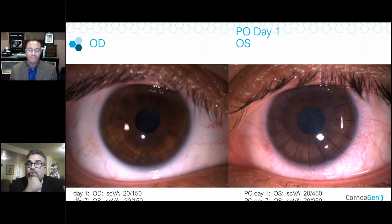One says here, can you spell the name of the gripper? Was it Green, spelled G-R-E-E-N, Green? Correct, Green, G-R-E-E-N, yes. Great.